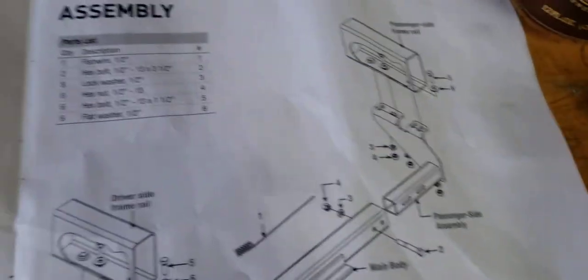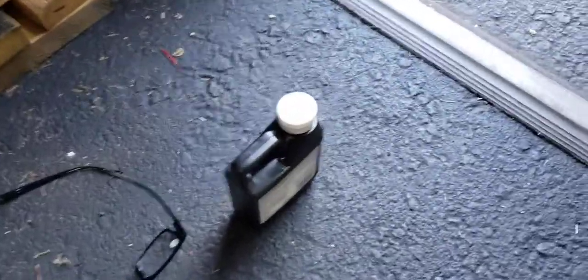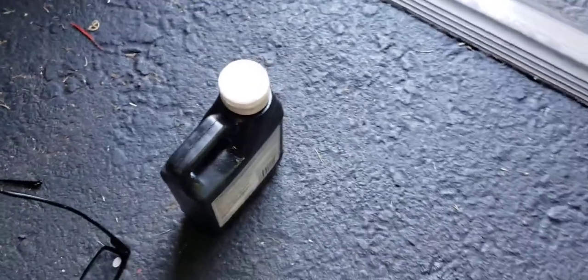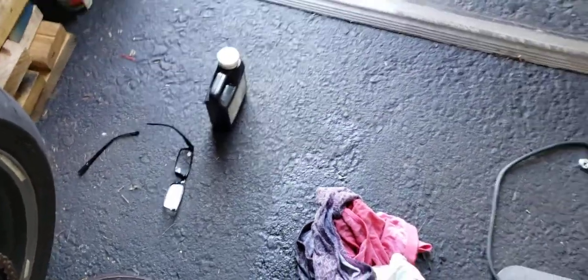Back to this trailer hitch Exact Fit from Napa. So in the process, as it happens, you need drilling oil when you're underneath your car, right? What happened is this fell over and spilled — this big puddle here which I tried to suck up. I picked it back up and kind of walked backwards where I had my glasses, so now my glasses are wrecked because I stepped on them — and this is all because of this Napa trailer hitch.